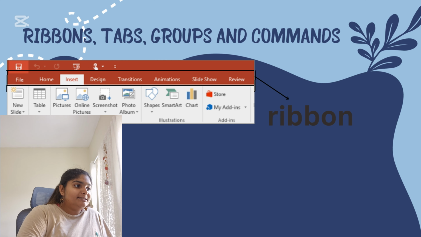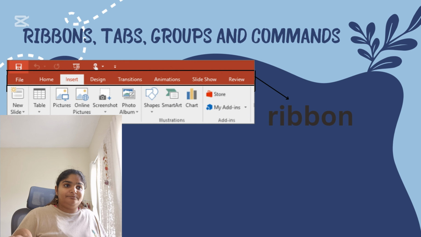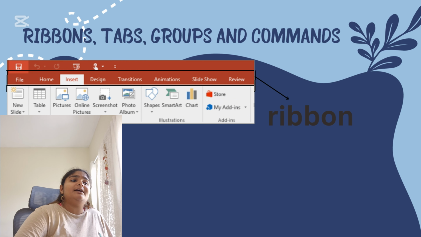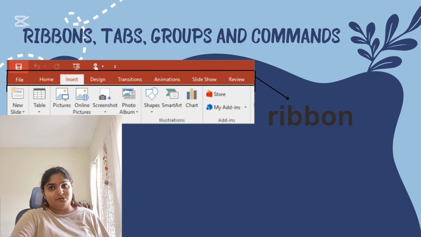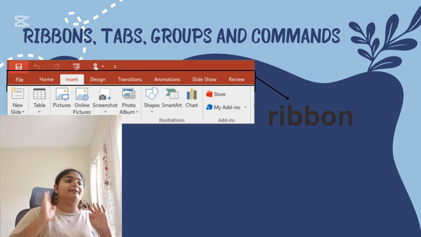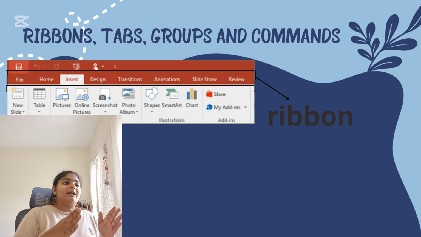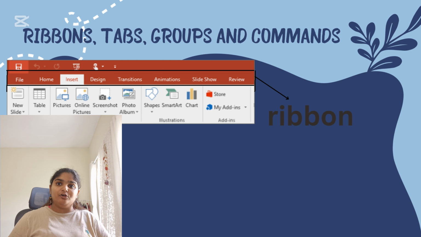Slides, tables, images, they are all called groups. It will be like slides group, tables group, images group, illustrations group, and add-ins group. That is how they work. They collectively do not have a name, but each of them is called a group.